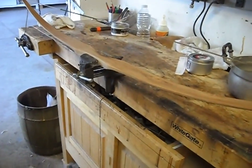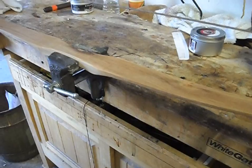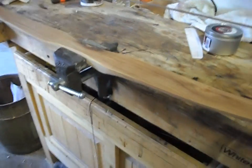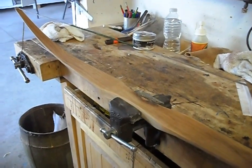Once the glue gets melted, I'm going to size the back of the bow, put a thin layer of glue on the back of the bow, and then wait for it to get a little tacky, and then start applying the sinew. So wish me luck. Thanks.